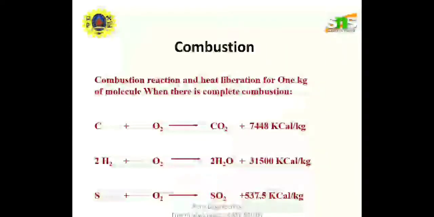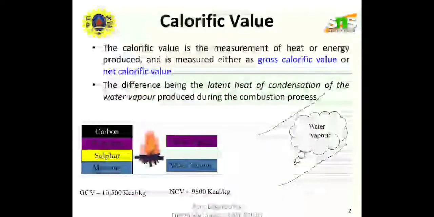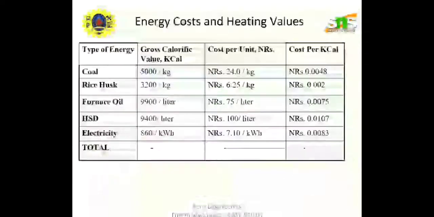First, what is meant by combustion? Combustion reaction and heat liberation for 1 kg of fuel when there is complete combustion. Calorific value is the measurement of heat or energy produced and is measured either as gross calorific value or net calorific value. The difference is the latent heat of condensation of the water vapor produced during the combustion process.